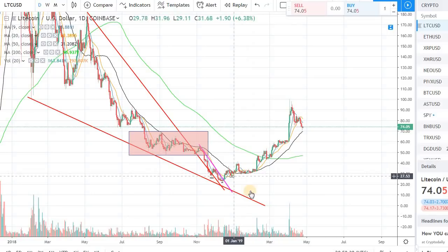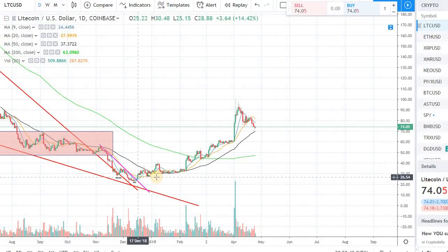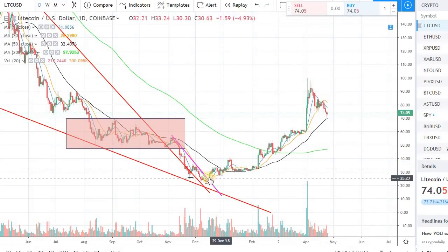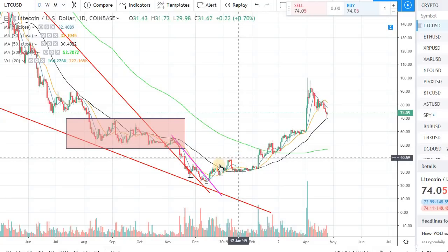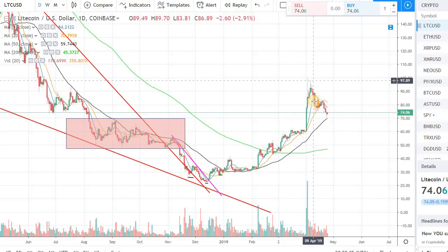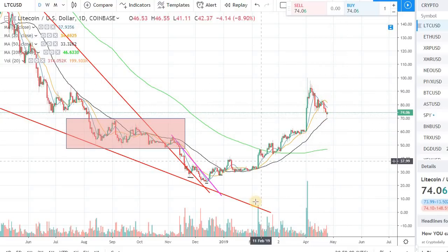A couple of times I talked about Litecoin, we were trading around $30 when we had the inverse head and shoulder pattern. This was back in December, early January. That's where I was saying that it was looking pretty nicely and if we can break out of the neckline around $39, $40 it can have a really nice rally. And which it did — we went all the way up to $100.